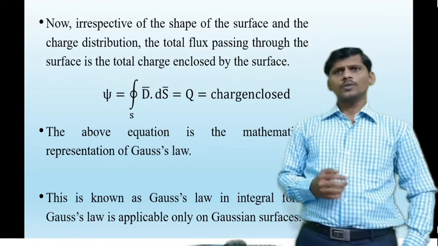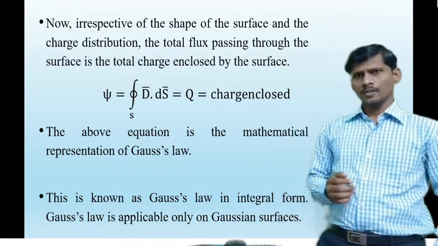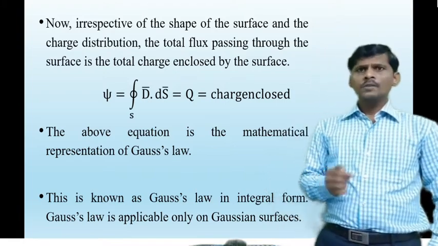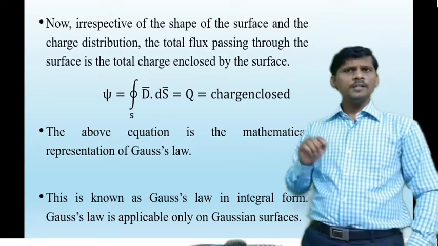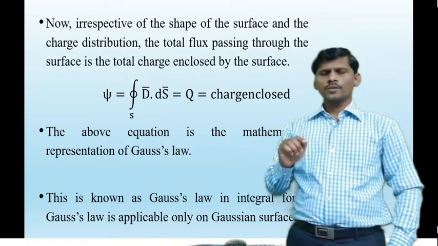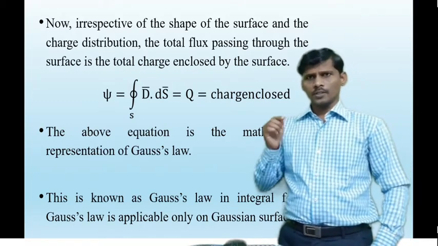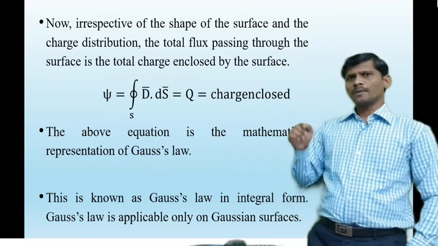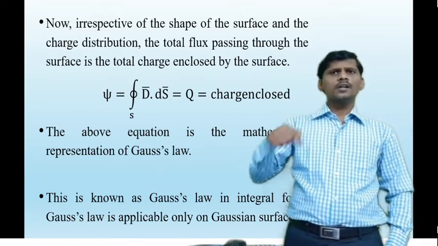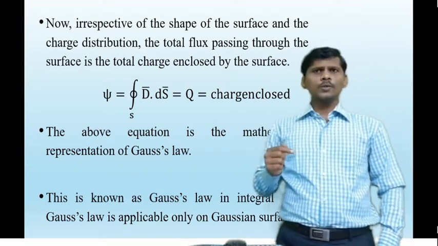Psi equals Q equals the closed surface integral of D bar dot ds bar is one of the Maxwell equations in electrostatics, the first Maxwell equation. Once again, the statement of the Gauss law: the flux passing through any closed surface is equal to the charge enclosed by that surface. That is, psi equals Q.